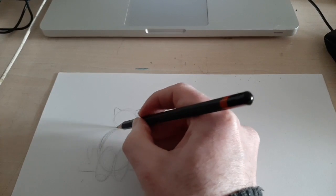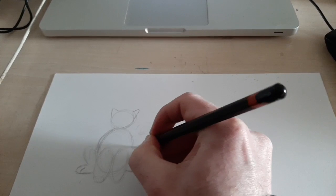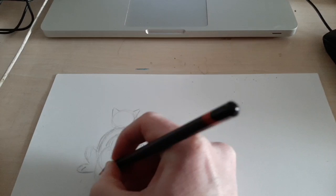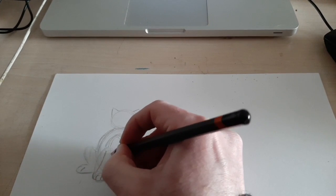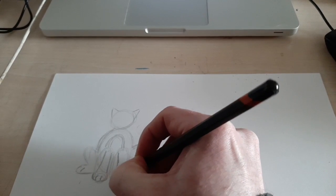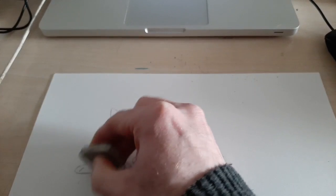Okay, so you can see it's taken the form of a cat. And of course, you continue on, making shapes look more like body parts. Just try and make the shapes a little bit more refined. And you can rub out parts that you're not happy with and draw over.